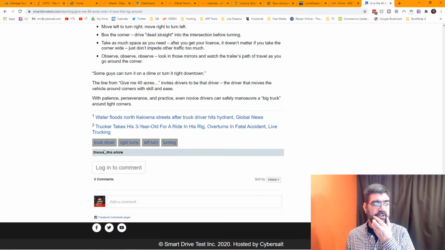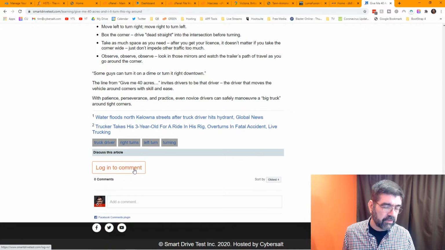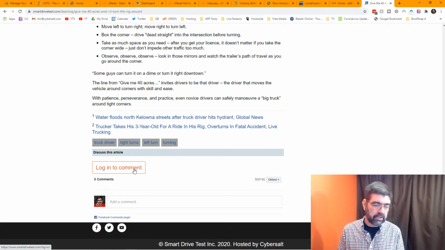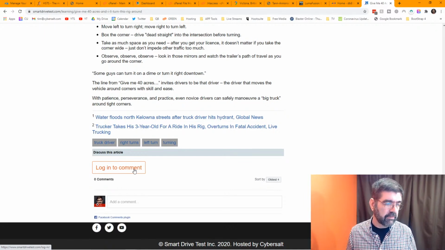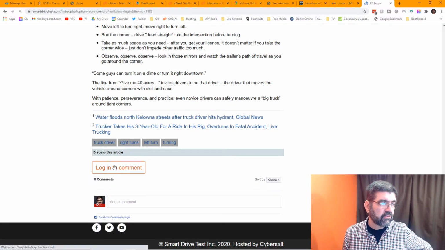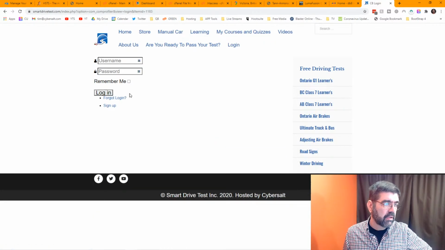Notice this. It says here, discuss this article. And it says log in to comment. So he really wants to capture people's profiles so he can send them his newsletter, maybe sell them a driving course. When I log in to discuss this, let's see here.